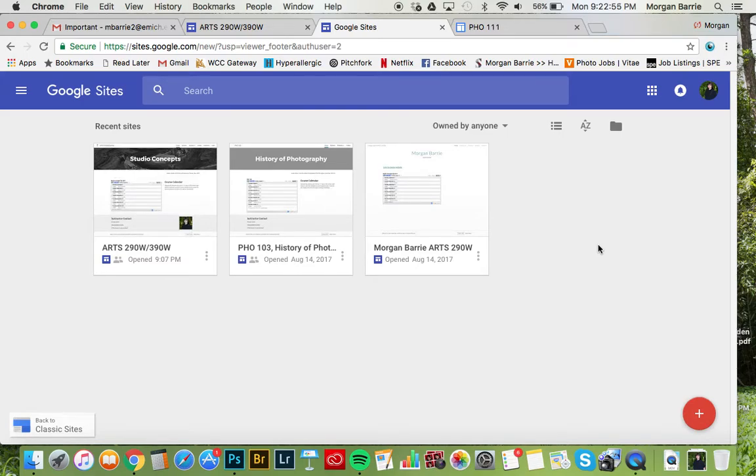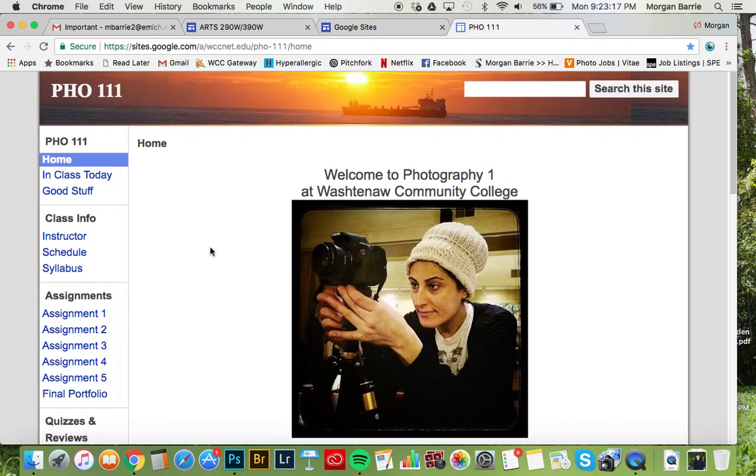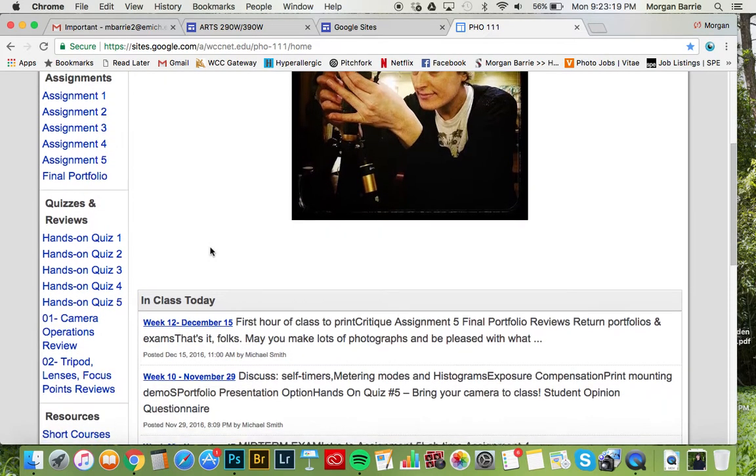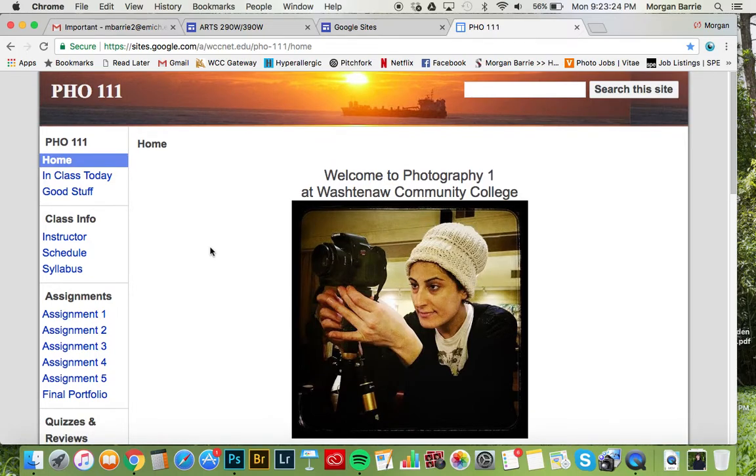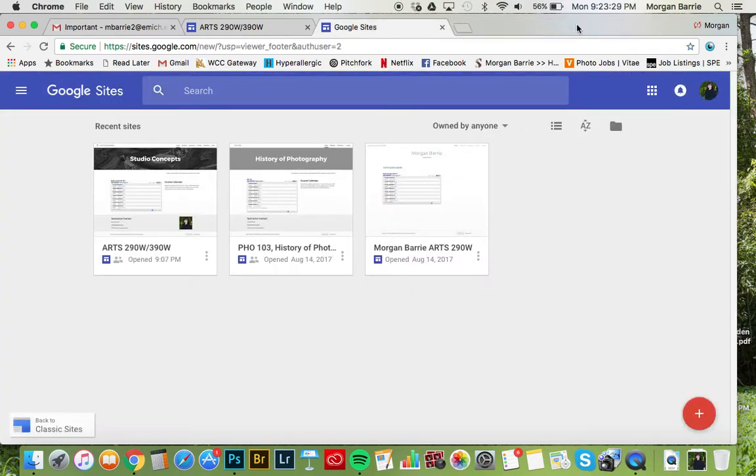So another thing to note at this earlier stage, we're using something called the new Google Sites, which I think is easier for you all to use and looks better. You're going to repeatedly see they distinguish between classic sites and new Google Sites. We are using new Google Sites. To give you an example of what classic sites look like, this is what Google Sites up until about a year ago looked like. I think the new Google Sites gives us more options, and again, I think it's prettier. So I'm going to close out of this.